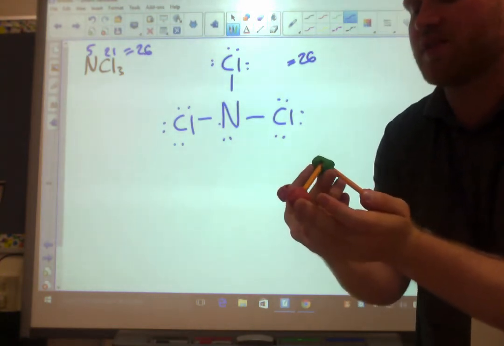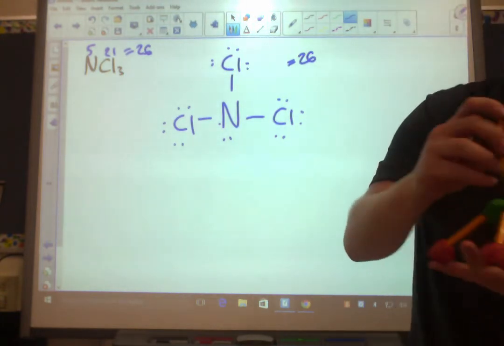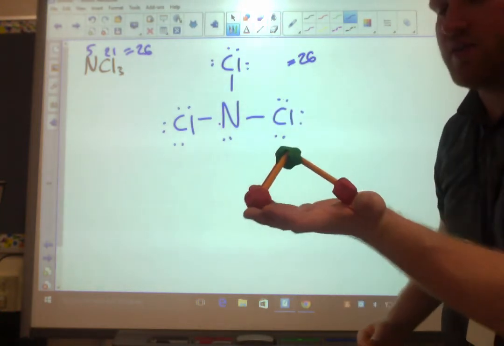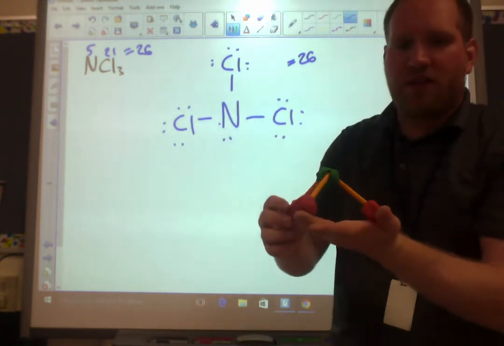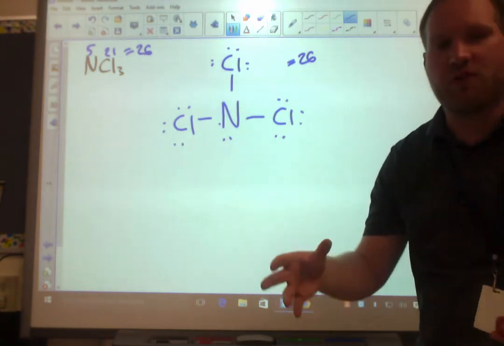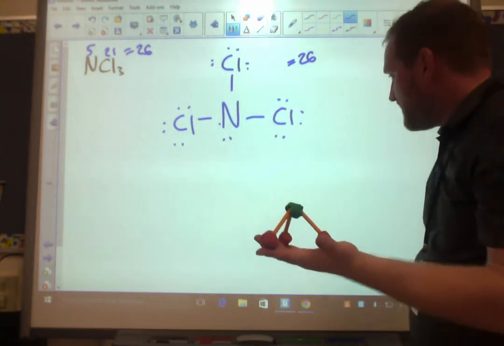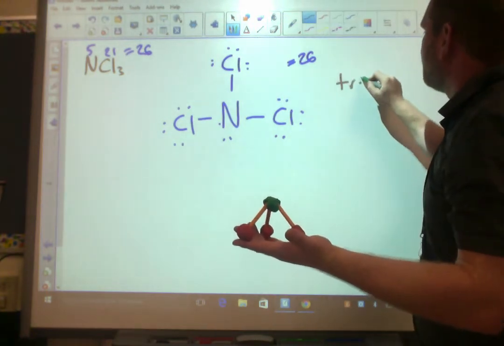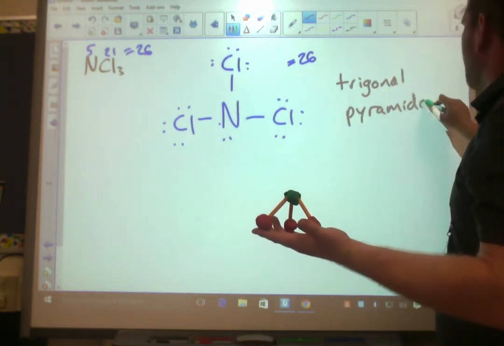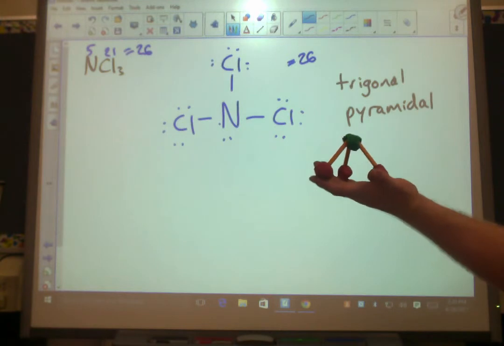If I can angle that as best I can. The lone pair kind of skews these down. Imagine a lone pair of electrons sitting right here. That's really what we're looking at. But in reality, you don't actually see that. So this is a shape we have. We now have a pyramid shape. But notice the base of the pyramid is a triangle, as opposed to like in Egypt, the pyramids are technically called square pyramids because the base is a square. This is a pyramid with a triangular base, so the geometry is called Trigonal Pyramidal. Or pyramidal, I've heard it both ways. This is the shape we have.